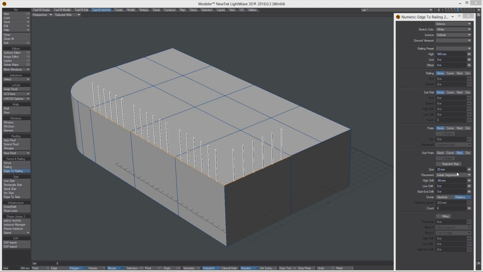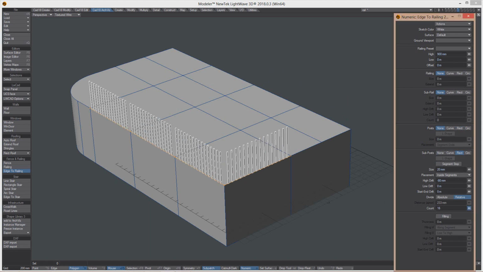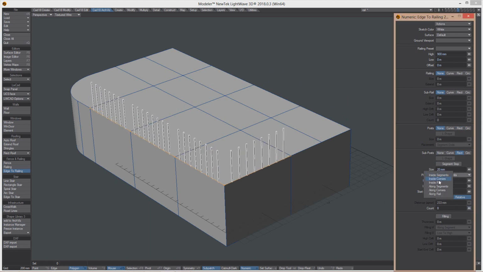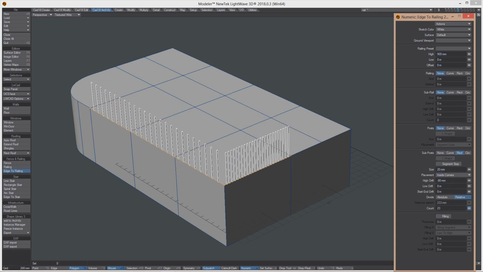With the sub-post module, you are generating minor posts. Minor posts can be placed inside segments or inside space between corners, or inside the rail, so from the beginning to end of the rail.